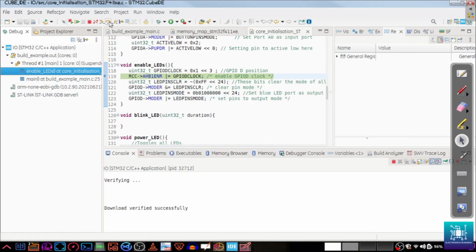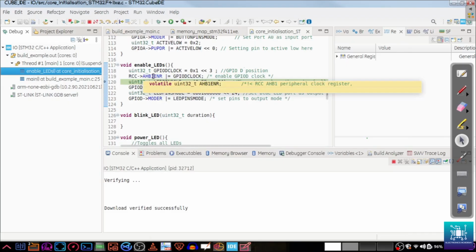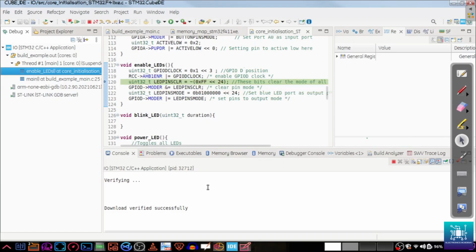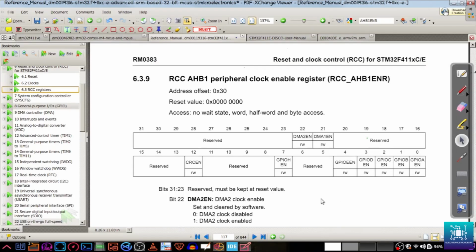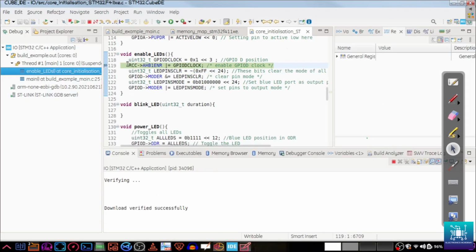And so whatever is the content of this register, we do not know what is the content of the other locations, but we know one thing, that this particular bit has been set now in that register. Let's see which address location this is. That is in the reset and clock control unit. Let us see at which address we have AHB1 ENR.